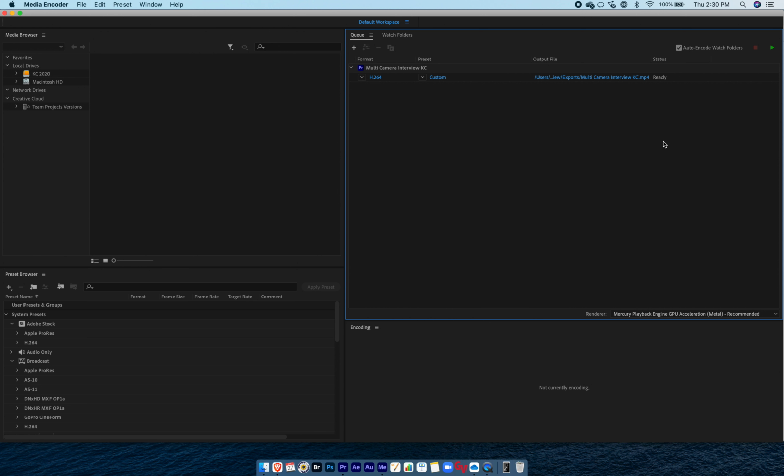When you're ready to export, though, just click on this little play icon, and it will start the export process.